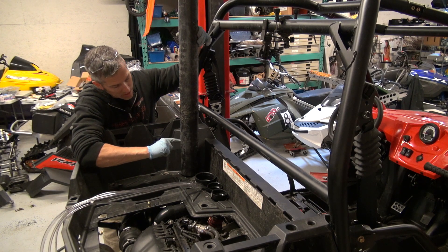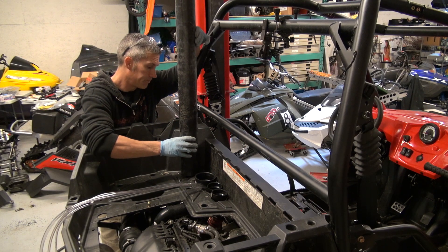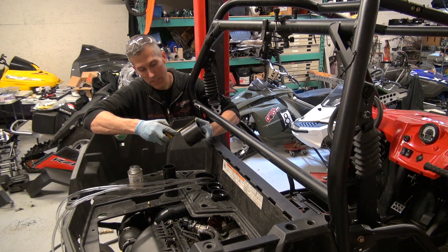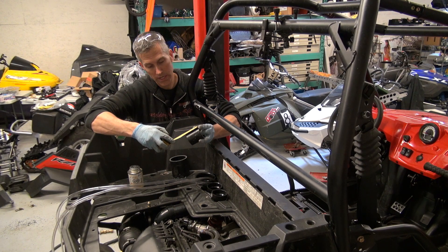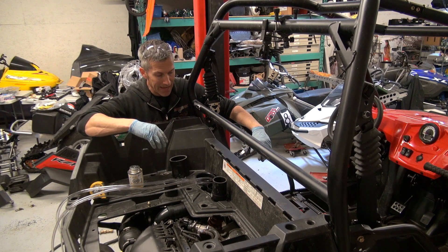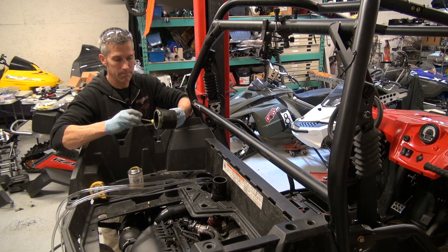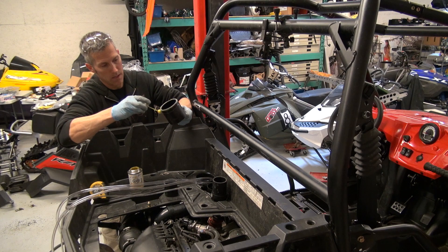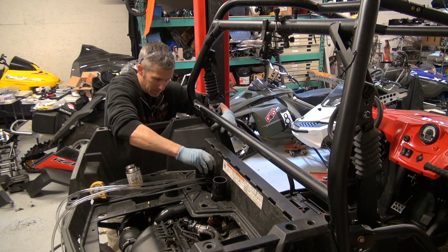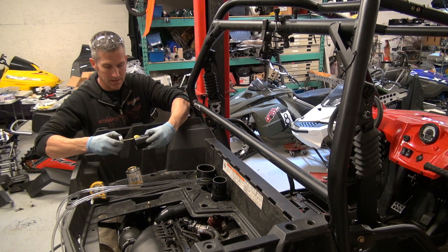So what I'm going to do is measure a length out, probably cut it in here somewhere — I'll do the same for all three, cement those in, and then attach the stacks with rubber couplers. And if I want, I can extend this up for a really deep water crossing, which we might do in the future. This three-inch diameter tube is about three and a quarter inches long. These little shorties are two and a half inches long. When I put them in, it's still going to give me enough room to remove the box when I have to. Before you actually glue these into place, fit everything first and make sure that you can get the box off.